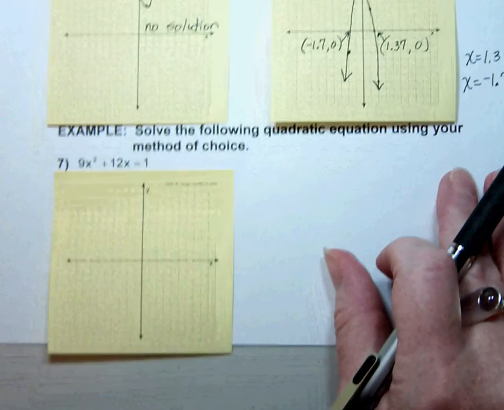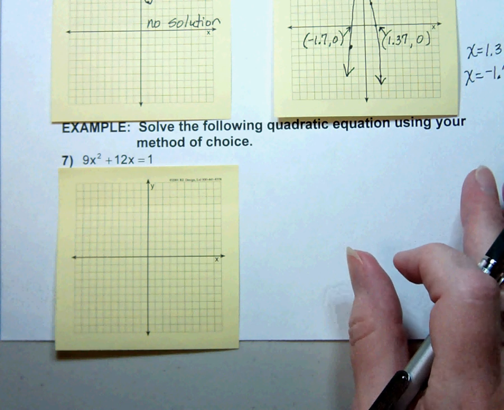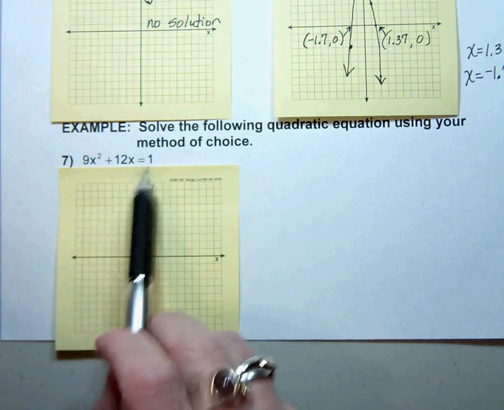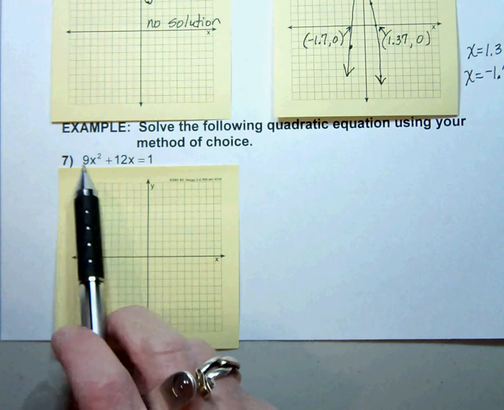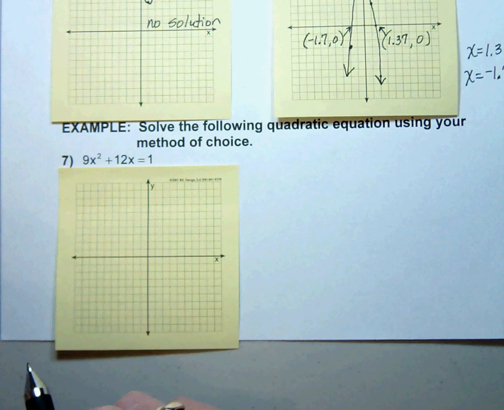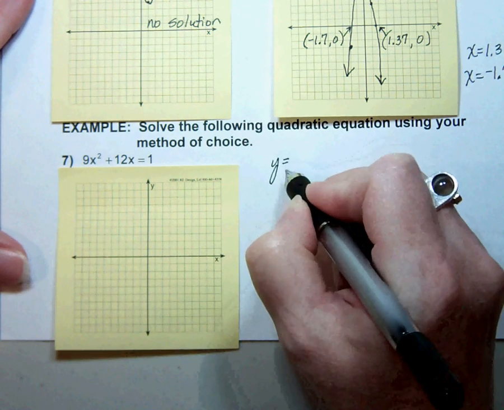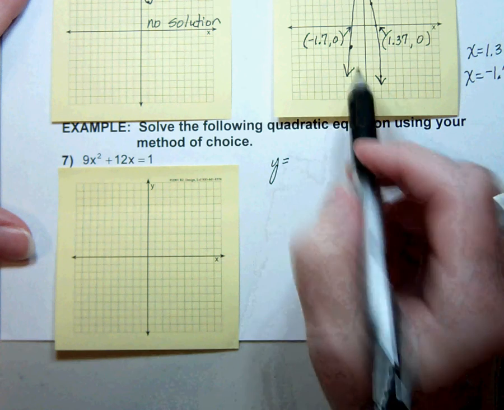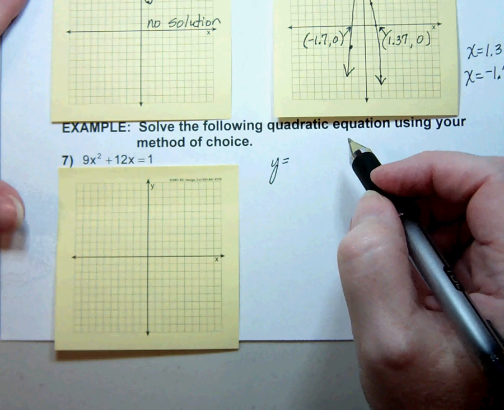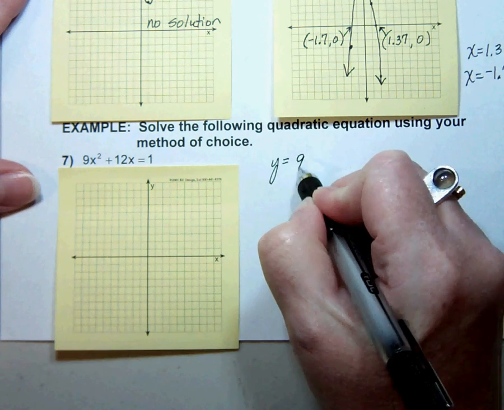Okay, this next one says solve the following quadratic equation by your method of your choice. When I look at this one, before I even start, the numbers are kind of big, so I probably wouldn't choose factoring. I might try graphing it. Let's try that first, and if it doesn't look like it's going through an exact point, like number 6, I would probably use quadratic formula, but I think I'll see what the calculator tells me.